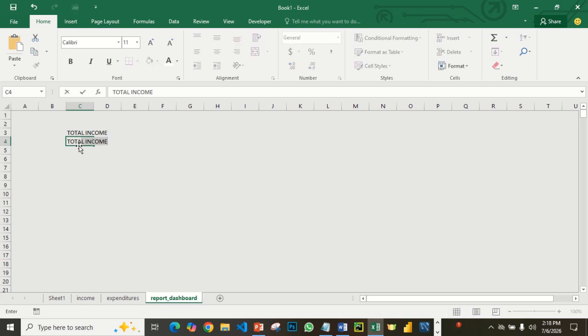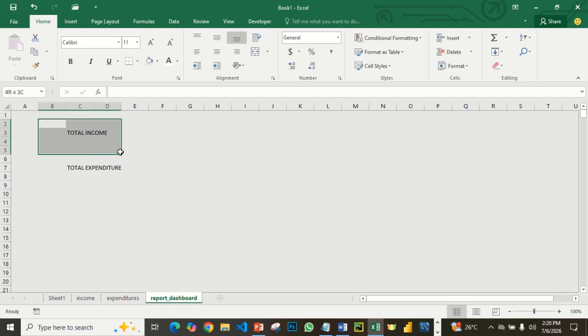Okay, so total income, and I will have here total expenditure. Maybe I should move this away from here. Let's take it so that it comes this way. Oh sorry, I'll look at the color. So total income, I can select everything from here. I just want to create a dashboard.